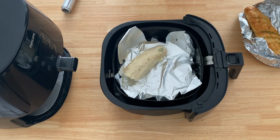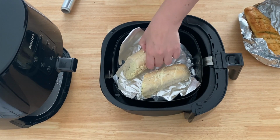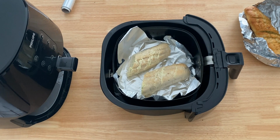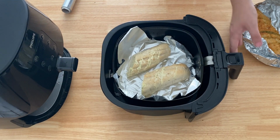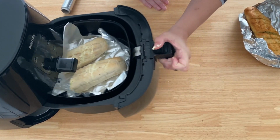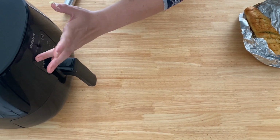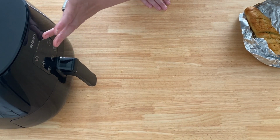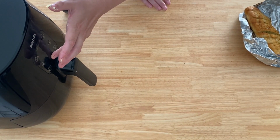So what I'm going to do now is, it's normally much quicker when it's been sliced in half like this. So we're going to just cook those 2 halves instead, and then just see how the cook time compares. And then you can decide, am I going to chop it in half or am I going to keep it as it is? So then it's going back in again. We're going to start at the same temp again, 160. I'm going to start with a cook time of 8 minutes and see how it does.